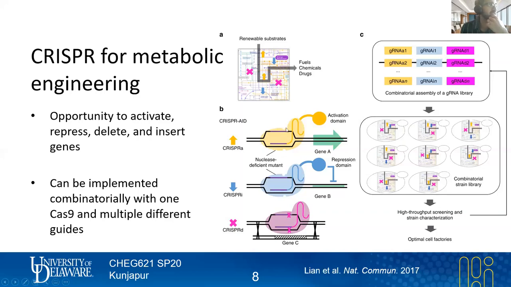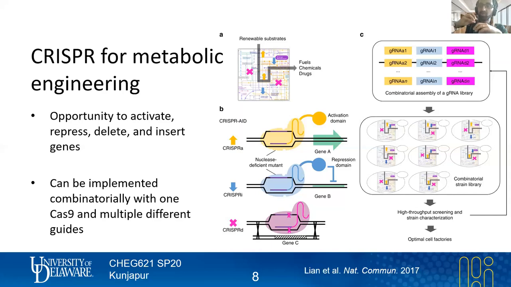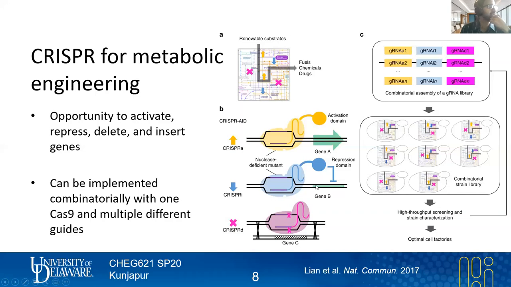The key to understand here is that there's just one or two substitutions you have to make in the Cas9 protein in order to make it deficient at cutting. Cas9 has different domains, and the nuclease domain has at least one key catalytic residue required for breaking the DNA bond. If you substitute that amino acid, you still get binding to DNA based on your guide RNA — you just don't get the cut. You can see how that can be used for activation or repression, and if you maintain the CRISPR nuclease activity, you get cuts programmed where you want.